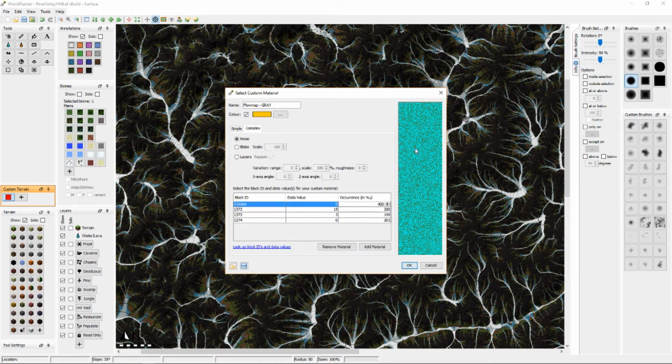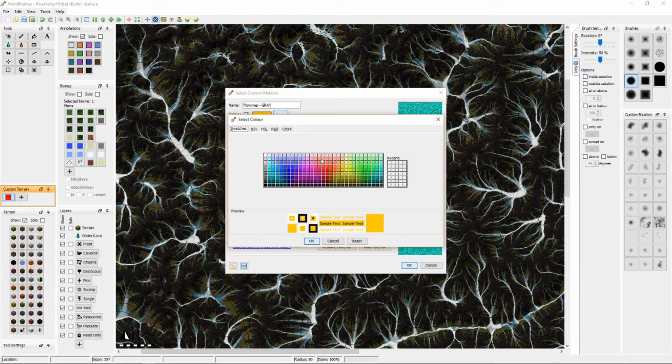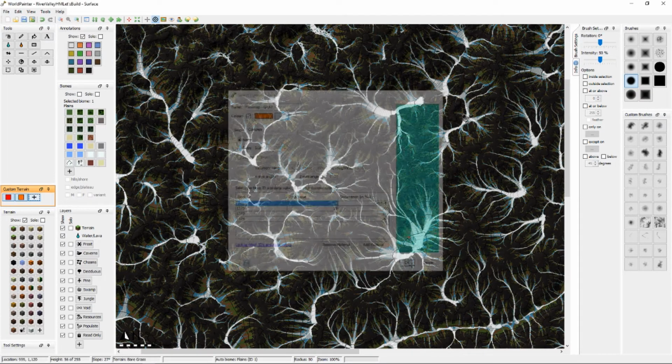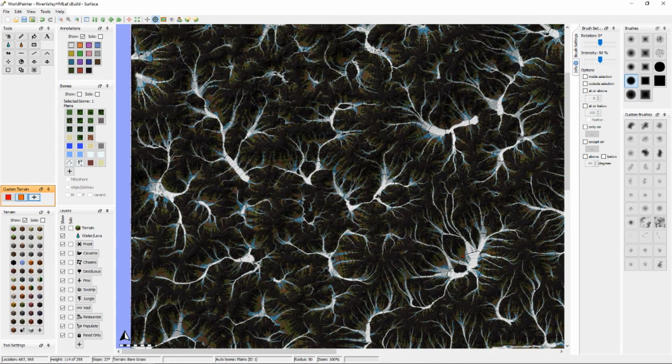We want the grass to be a lot more, but still have it pretty noisy in this area, because this is where the rocks and things kind of break off and branch out into the side areas when there's high periods of the flow map being used. So we're just going to hit OK here. The last one was red, so let's make this guy orange so they work well together. So we have this whole map right here that you guys can see.